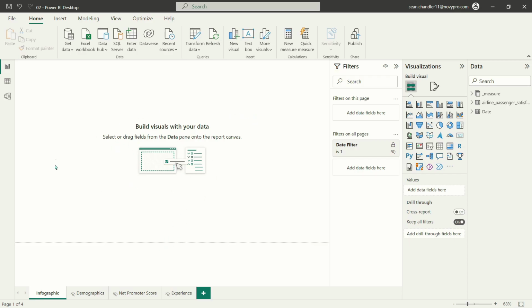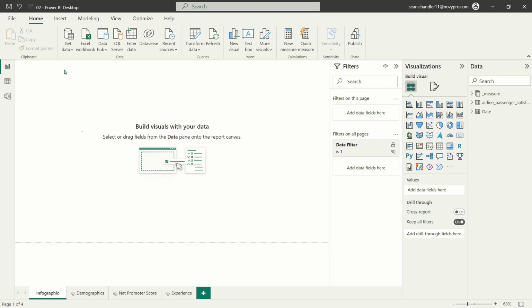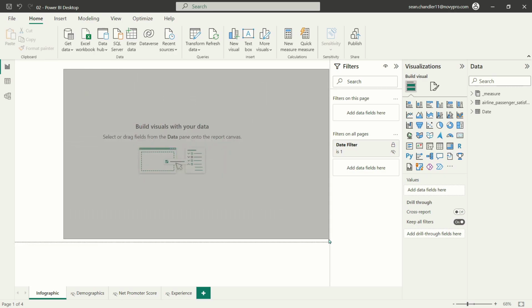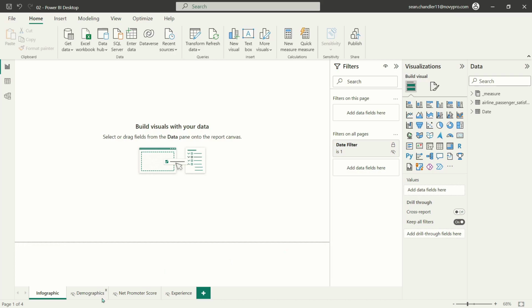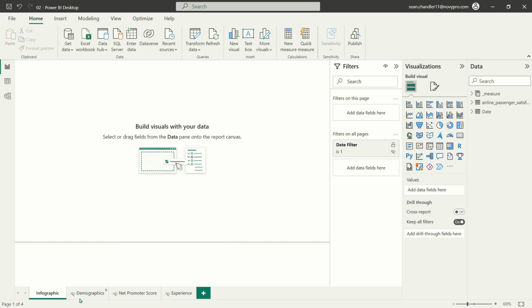And the rule of thumb that I use for these infographics is I want to try to afford myself roughly one, or at least the better part of a landscape area size for each of my story sections here. So I have 3 story sections here, so I want to make sure that I have enough room for about 3 Power BI report pages equivalent in my infographic.